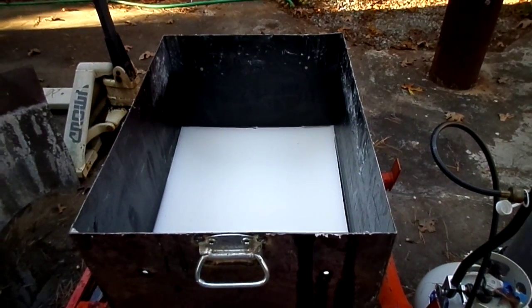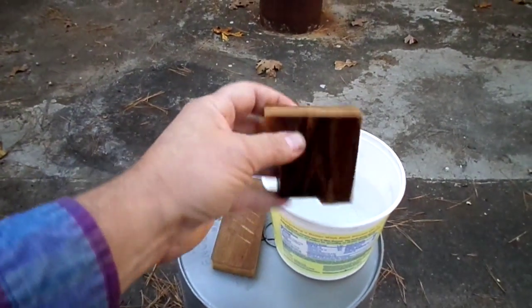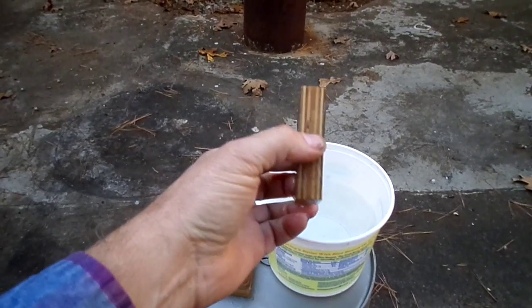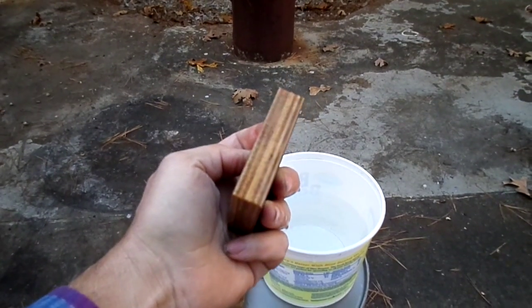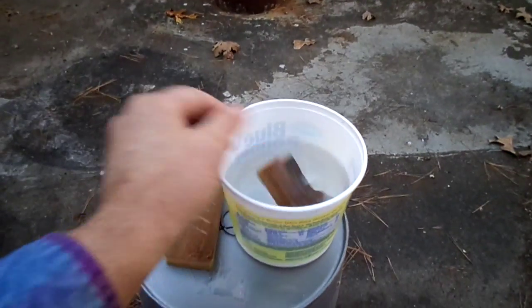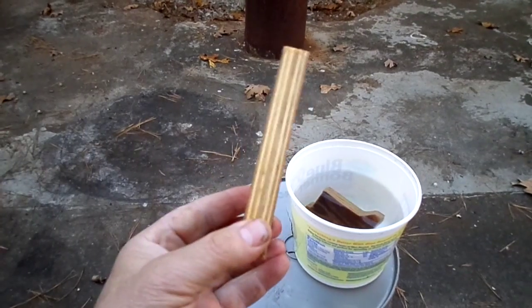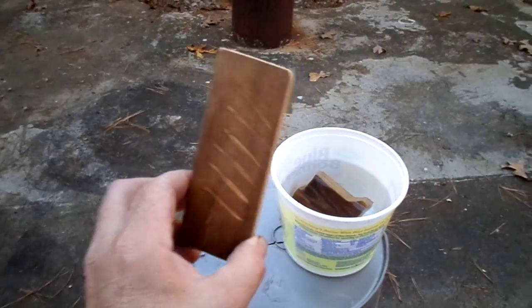This is really turning out to be a good thing. When we did our first box over a month ago, I did a couple of test pieces. This piece was done the same time about a month ago, and I've had it floating in water for a month now, and as you can see, there's nothing wrong with it — it hasn't started delaminating or anything. And then this other piece here is another test piece I've just had sitting out in the elements for a month, and it doesn't look any different than when I put it in.